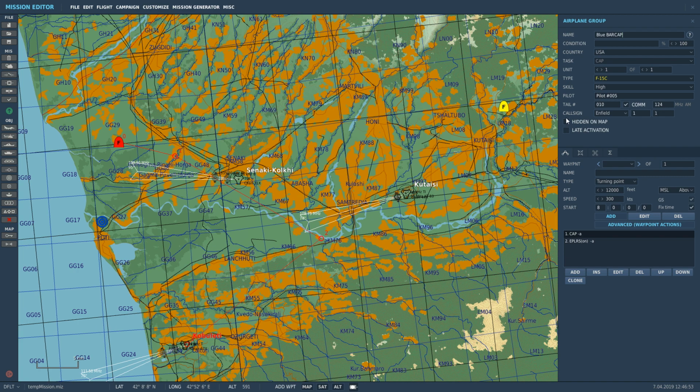They don't want hidden on map. They don't want late activation. Again, we could go through the logic triggers to make these guys spawn in, but we've been through that in another video. That's not what this is for. Okay, they start there. Their start condition is, I forgot to go over this with this guy here: turning point, basically in the air; flyover point, starting in the air again; take off from runway; take off from ramp cold; take off from ramp hot; and on approach landing.